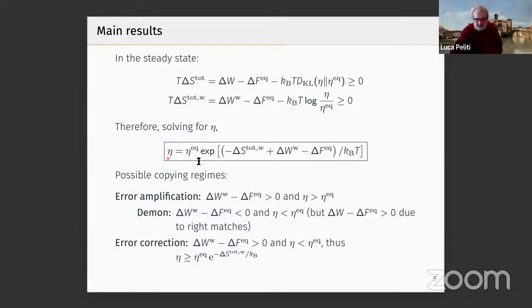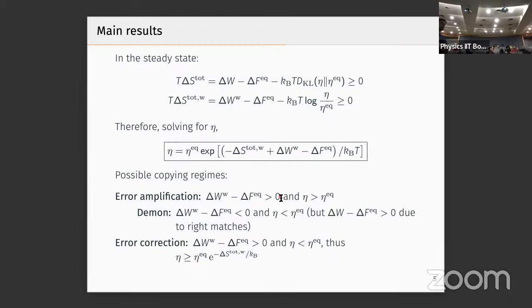And you can have this with a positive work, provided that it is larger than the entropy production per wrong incorporated monomer. In fact, I should put here that this quantity must be larger than delta S dot W instead of zero. You have delta S must be larger than delta S dot W. So there should be a correction. So this eta has some boundaries basically.